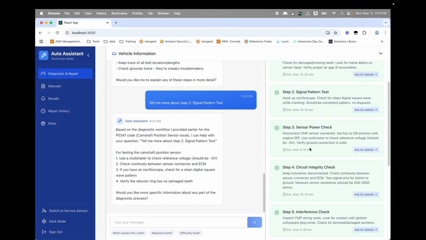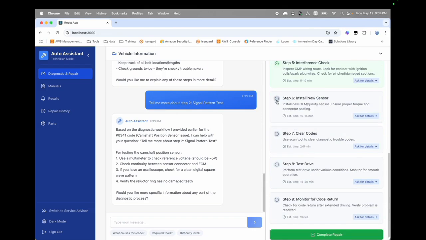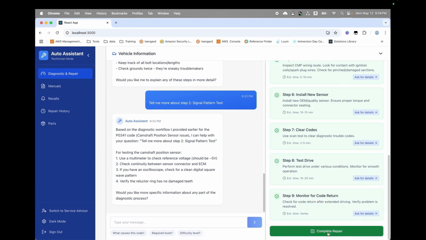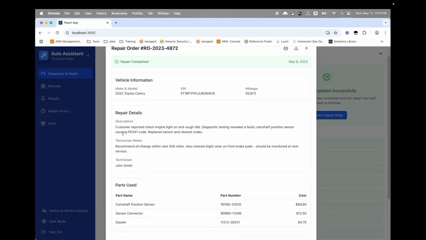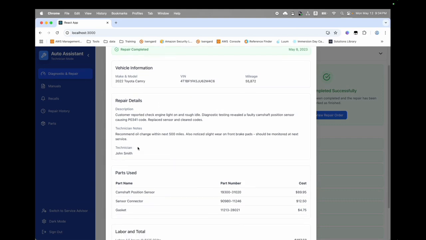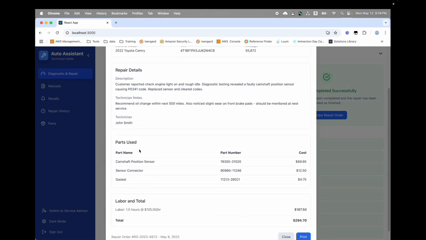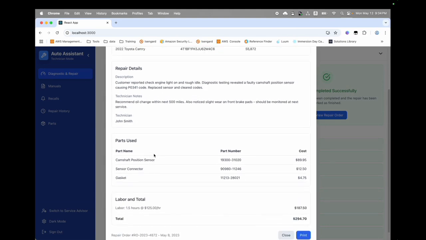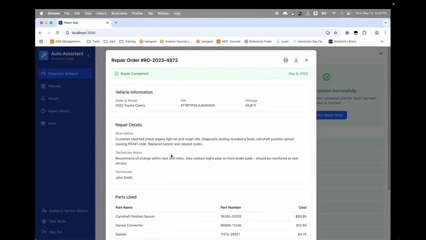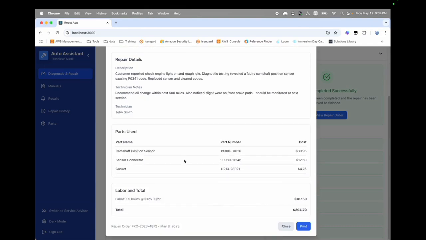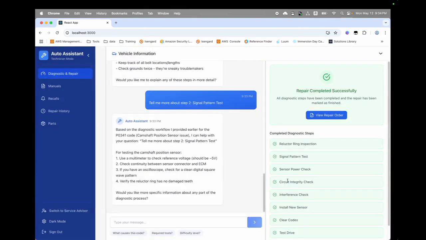And one important note about this is, many OEMs have a part order cutoff time to get parts the next morning, typically about 5 p.m. or 6 p.m. Eastern time. This actually incorporates those assumptions for the OEM. So let's say a technician is diagnosing a problem, maybe about halfway through, but they're hitting up against that 5 p.m. parts cutoff. This tool will make a recommendation to the technician to go ahead and order that part in advance, anticipating that this is the likely repair, so that part can get in on the next morning delivery. So in that case, the technician can get the vehicle repaired and out the door.